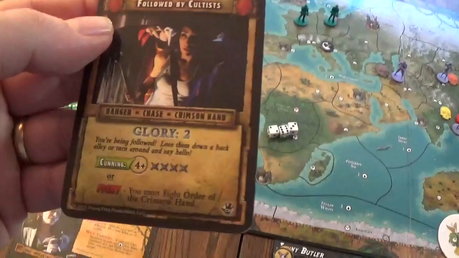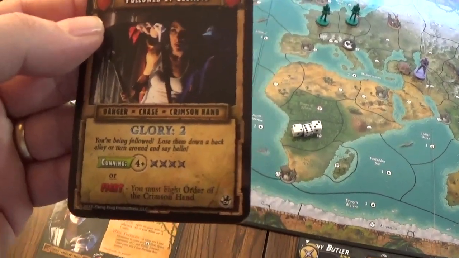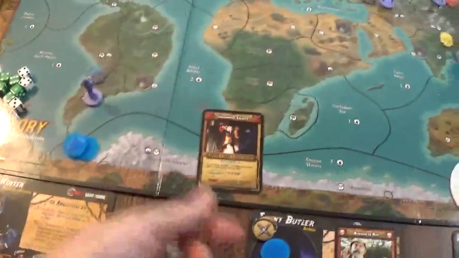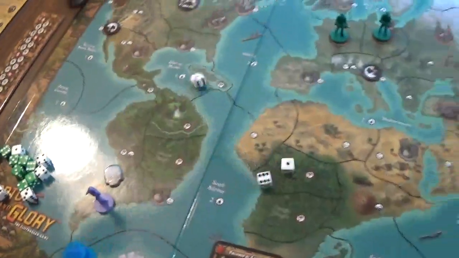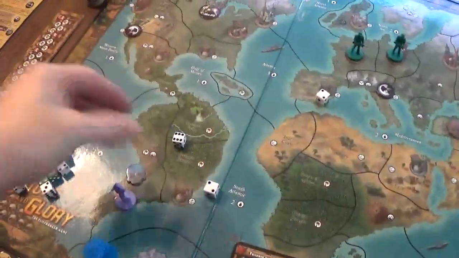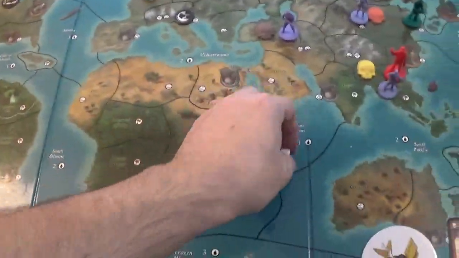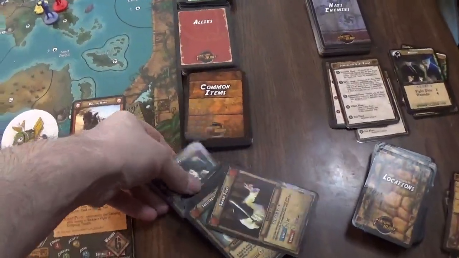So let's press on. And we have Followed by Cultist. You are being followed. Lose them down a back alley or turn around and say hello. We'll probably do cunning. Her cunning is 3. We just got to get 4 4s. Okay, well we got 1. We got 2. 3 and 4. Okay, so we passed that one. So we get 2 more glory. And we're going to press on and do the final test.